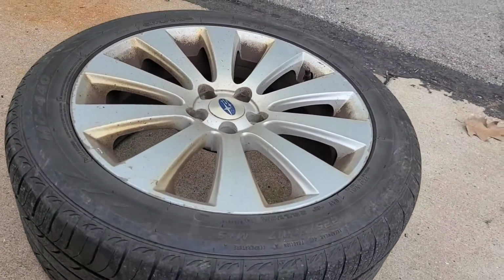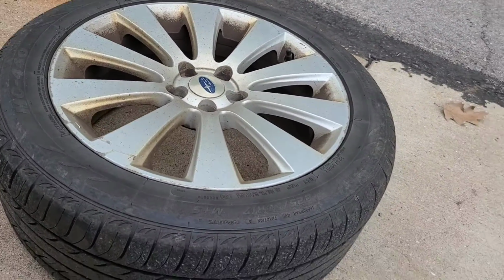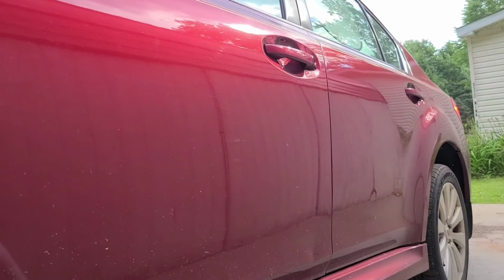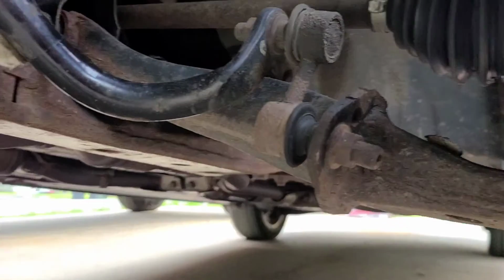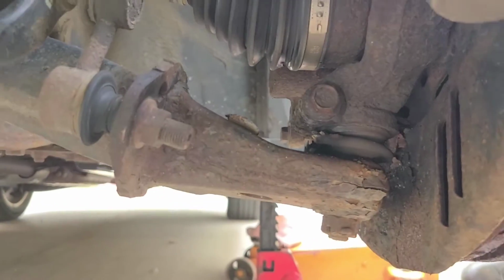Okay guys, this time, look at that, it's a Subaru wheel. This time, my daughter's Subaru needs a new ball joint. In Pennsylvania, we have annual state inspections, and I inspected it for her, and she had a bad ball joint. So, we're not going to be working on the truck for this video. We're going to be changing this ball joint right there.